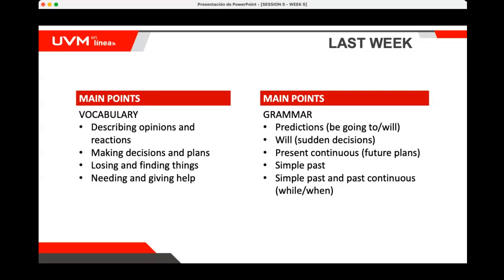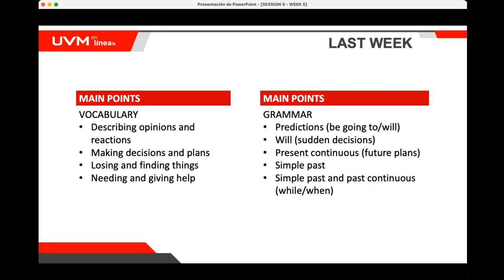We have here be going to. We have here present continuous. We reviewed some of the uses for will, and you also learned how to talk about the future with the verb to be, and all those kinds of things. As I told you, I think this is a very important topic, because usually we tend to use will in all the cases in which we need to talk about the future. We tend to use will because it's the way in which we learn how to talk about the future.